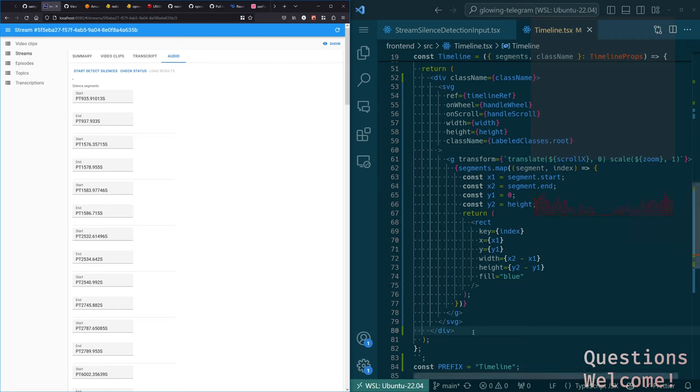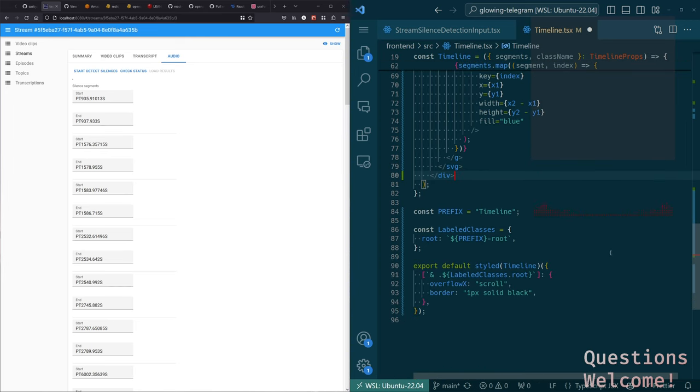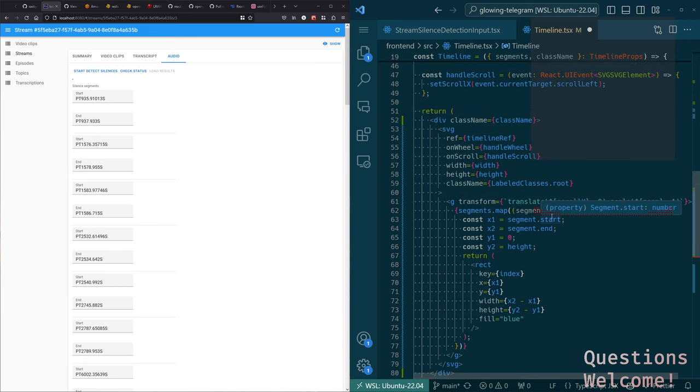So I have done a couple of things between streams here. The main thing, I did add the styled stuff that we added to the other UI components to the timeline, so it'll be easier to add some CSS. And I think more importantly, one of the things in the last several streams as we've been working on UI things that has been troublesome is needing to restart the container and not being able to leverage Vite's hot reload as we're changing things.